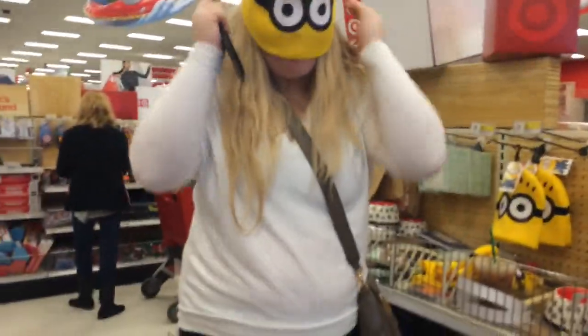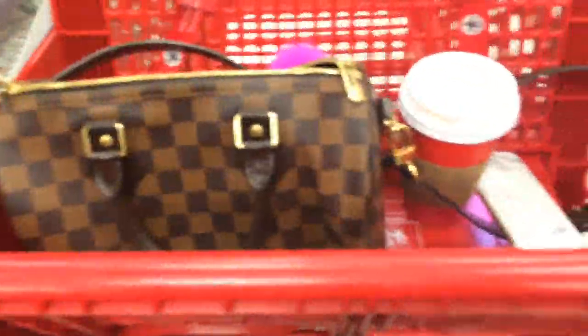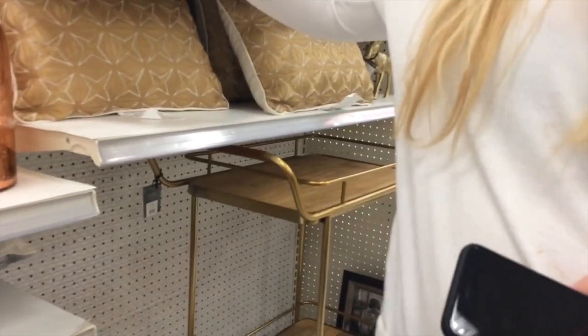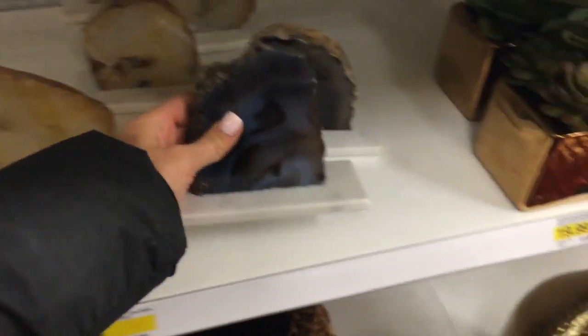So now we're at Target. I'm so excited. I need to wash my hands because I feel the germs on my hands. I just met a viewer named Taylor — that was so nice. She was really nice. She got to see my bag before anyone else. Oh my gosh, now we're in the dollar section — look how cute these envelopes are! Those are really cute. How cute is this table? I love all the rose gold stuff and that bar cart. I love this, I need this. I love these things — I'm not going to buy one, Nikki. It's $20. I love this sort of stuff.